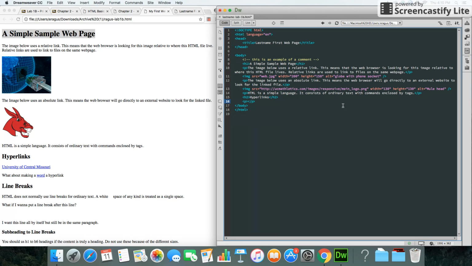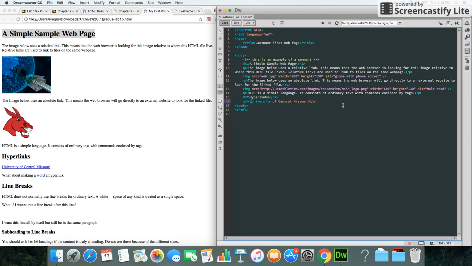We'll start with text. We'll put University of Central Missouri inside opening and closing P tags. We'll say University of Central Missouri. And I want to make this into a hyperlink. To do that, we just wrap whatever we want to turn into a hyperlink with an opening anchor tag and a closing anchor tag.